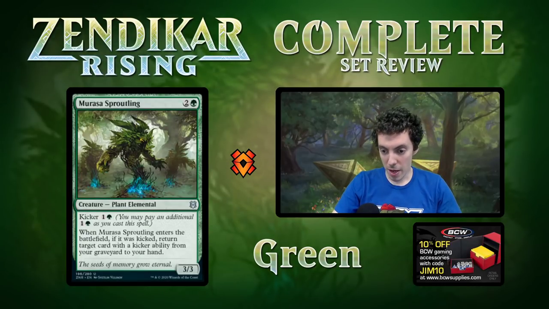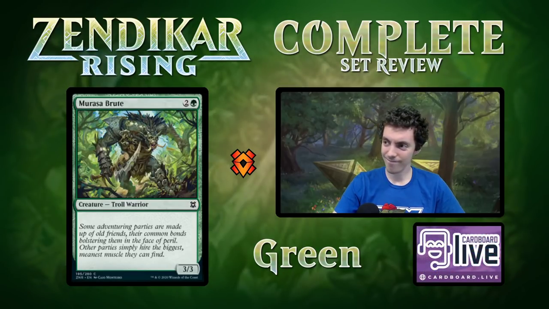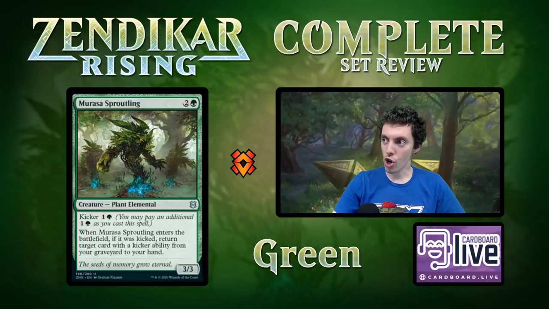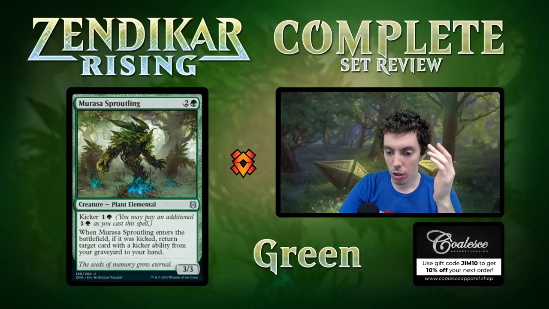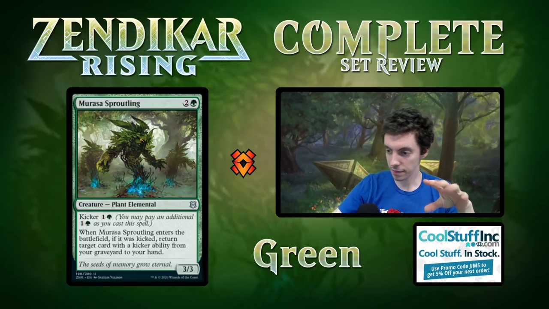Murasa Sproutling, 3 mana for a 3/3 with abilities. Right. 3 mana 3/3, plant elemental, kicker 2. If it was kicked, return target card with a kicker ability from your graveyard to your hand. So, kicker enablers tend to be blue and green, it looks like.